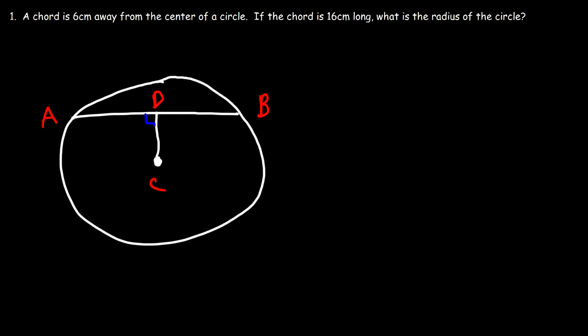A 6 by 8 rectangle is inscribed in a circle. What is the radius of the circle? Feel free to pause the video and try it. So the rectangle is inside of the circle. And let's say this is the center of the circle. Now let's call this AB and DE, and this is going to be center C. So the radius is from the center to any point on the circle. So we could say that AC represents the radius. Now AE, that's going to be 6 centimeters long. And DE, that's 8 centimeters long. So if we draw a point, let's say the midpoint of AE, let's call that point F.